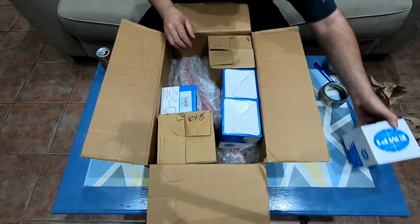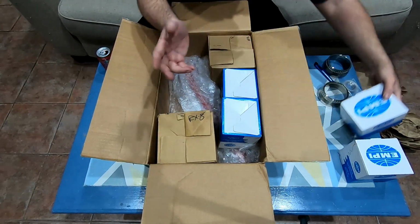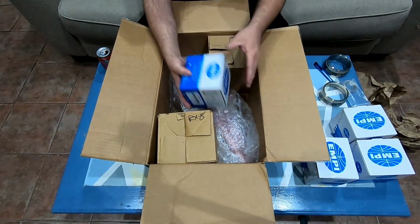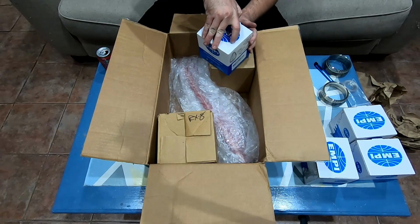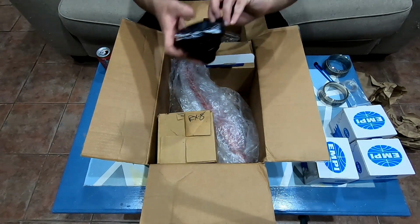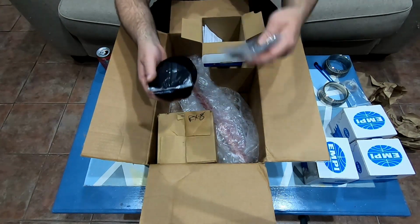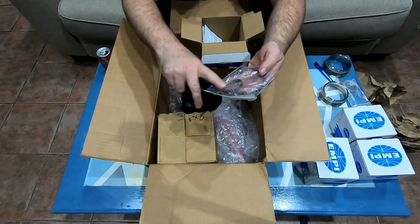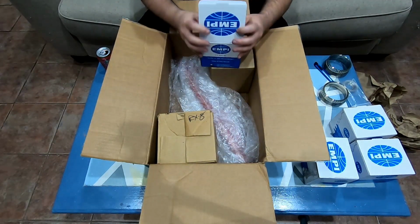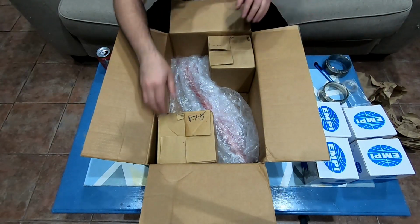So, CV boot kits. I'm assuming everybody knows what a boot kit is. But just in case, let's open one of these up. We have our boot, we have our grease to go in, and our two clamps, which reminds me, I have to buy a tool to clamp that together. So, two go on each CV shaft.